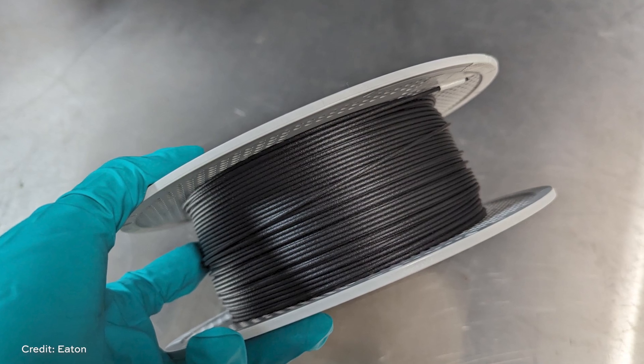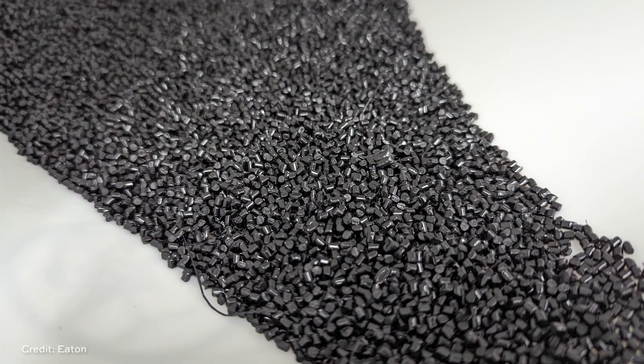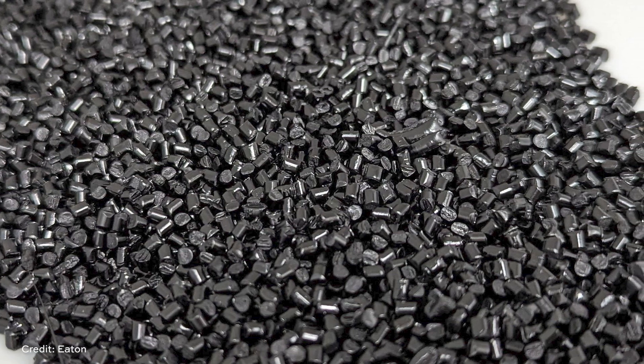At that time, additive manufacturing — especially open-material printers — were coming. So they looked at additive manufacturing as a parallel path. They bought a $1,000 printer from the market and took a material they were developing for aerospace fuel tube — an ESD nylon — converted that into filament and started printing with it. The initial results were very promising and they were able to put a business case together and pitch to management for seed funding. ESD stands for electrostatic dissipative. ESD materials prevent static electricity by slowing down and grounding electrical charges so you don't get a spark — used to protect electronics and prevent ignition of flammable substances like aerospace fuel.